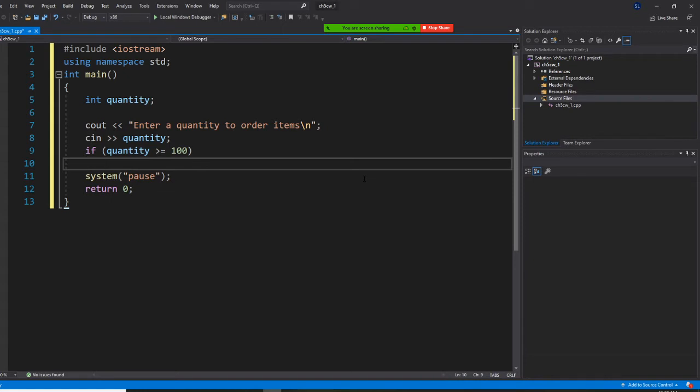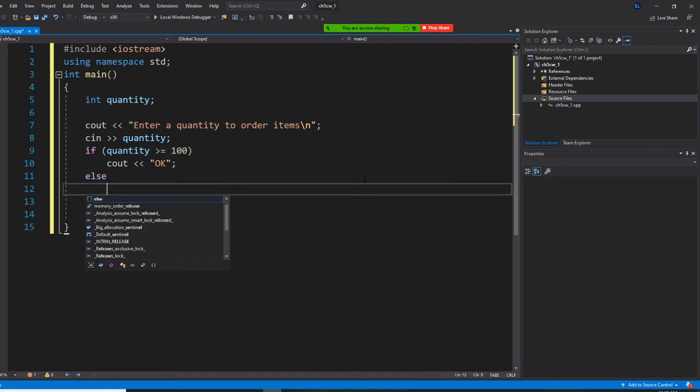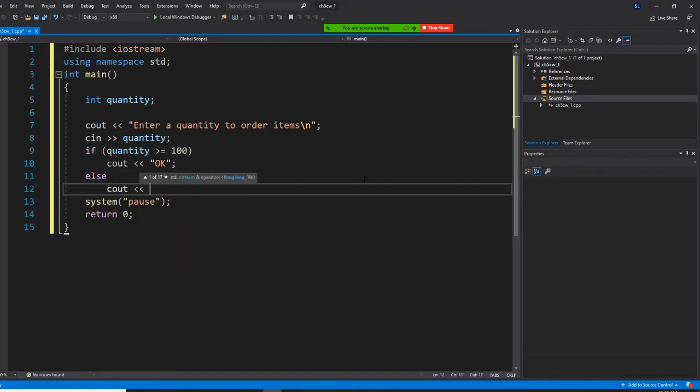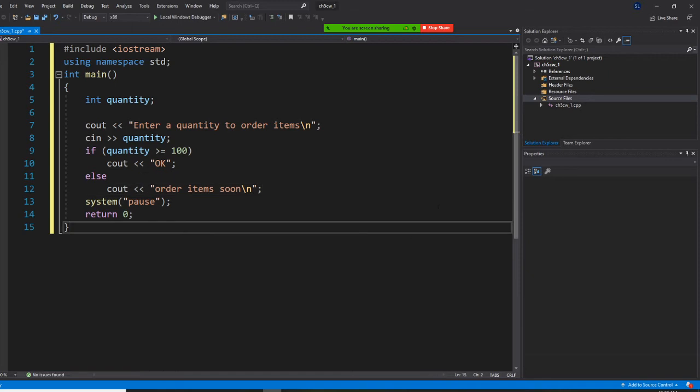So if greater than 100, then you're going to see out. Okay. And else, I'm going to say cout order item soon. Okay. So far, okay.